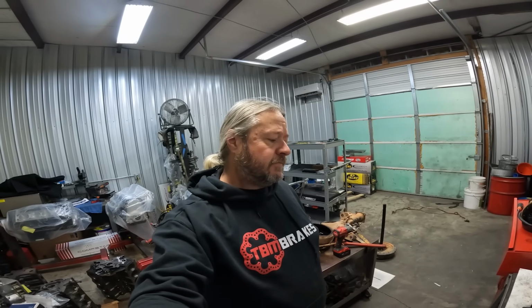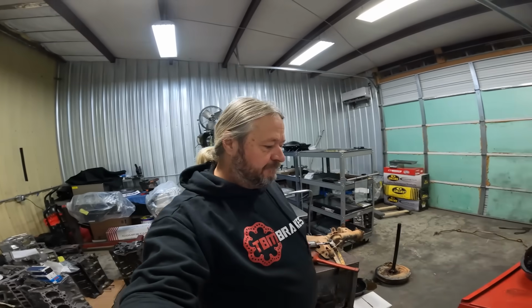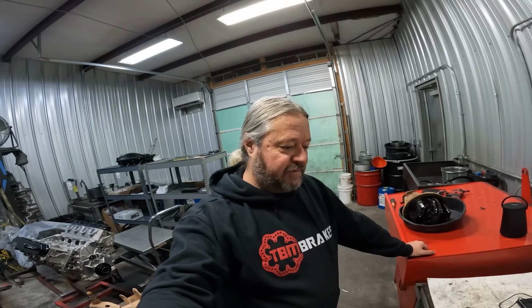We'll be back here in a few days to start connecting some tubes and getting some more of the intercooler and stuff. The hard part's over with, getting those intercooler tanks on there. I knew that was going to be a bit of a hurdle, but the hard part's done. I think it looks pretty good. It's going to look better when we get done. But anyhow, we'll have another episode here shortly, connecting some of those dots and tying up some other loose ends.